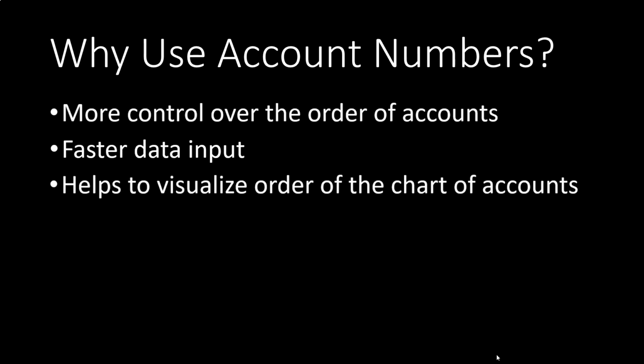Helps to visualize order of the chart of accounts. So when you're thinking of the chart of accounts, it's going to be in order whether we use account numbers or not, in terms of assets and then liabilities and then equity. In other words, balance sheet on top of the income statement, and then the income statement, income and expenses. The grouping of the account numbers will typically be in that grouping as well.